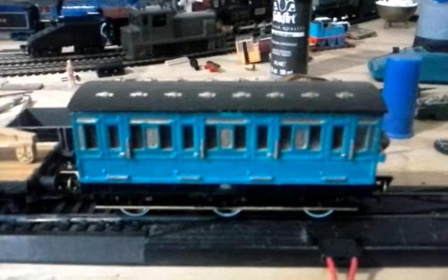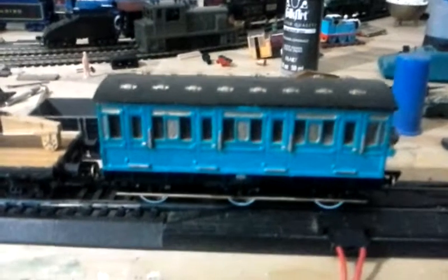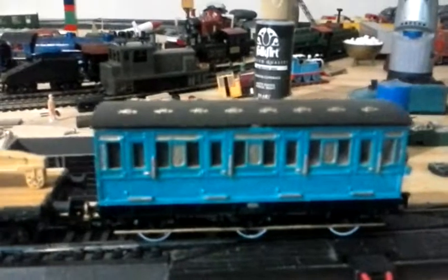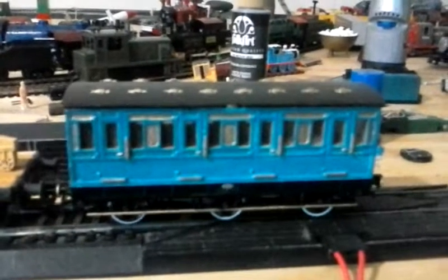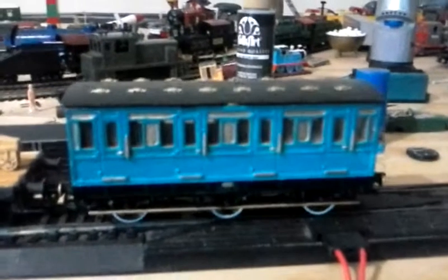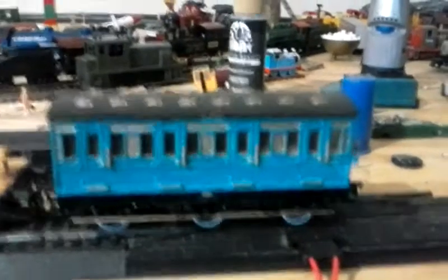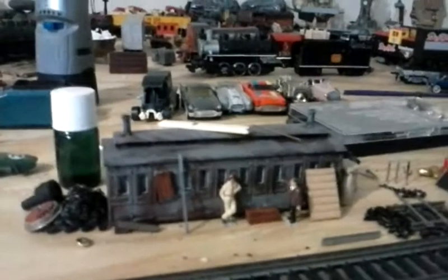And finally, one I had for a long time but hadn't completed until a few days ago. This was a magical coach for my mystical engine OC, Marley. It's got gold buffers and a blue and gold trim job. This was a pre-owned Annie or Clarabone coach — I forgot which one. I decided to make a project out of it, and this was the result about a few years later. I did get one of Emily's coaches in a separate pack and used the chassis for it. As for Emily's coach itself, well, that's a different story.